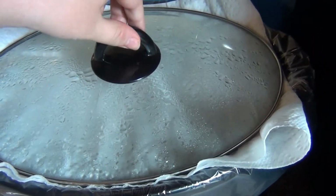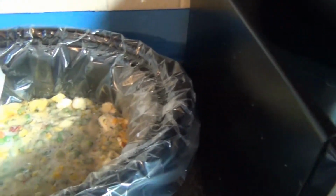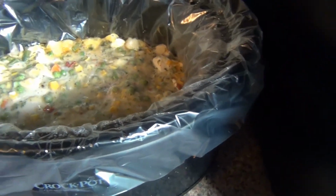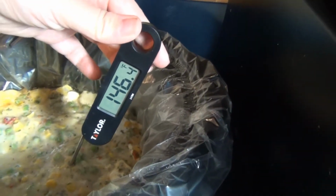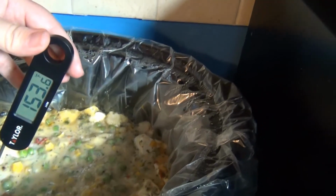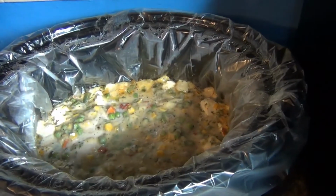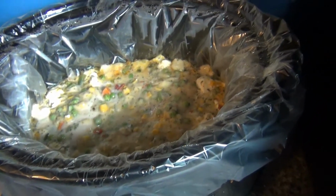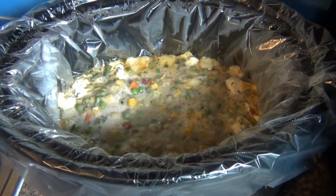Okay, it's been about 3.5 hours. I'm gonna check on it. I'm gonna check the temperature. Just step back 2 feet. Just like that. I'm gonna give it about 30 minutes. It's not quite there. And then it should be done then. I'll make some pasta with it, put it up, and I'll show you how it looks.